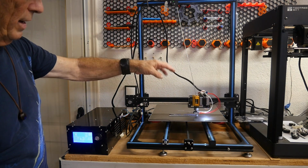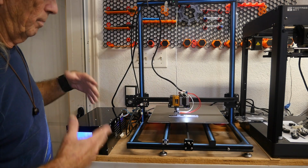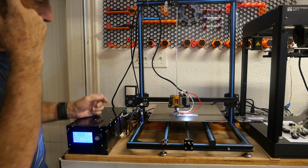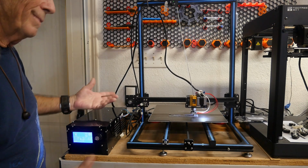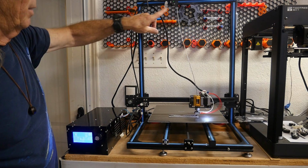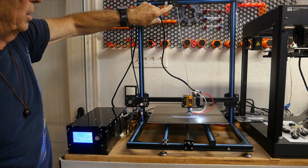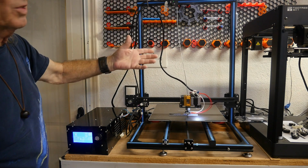straight down through, and that'll change the gantry thing again. But I think it'll give me a better solution to a lot of the problems I'm having here, and I might even be able to put the chain drive back on at that point. I did like the chain for cable management on that, but couldn't do it. I don't know if I had mentioned it before, I did print a little bracket here and relocate the filament runout sensor and put it back up, because I guess it's a nice thing to have.